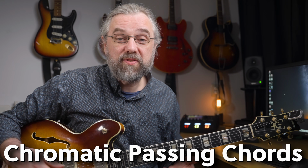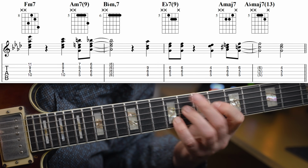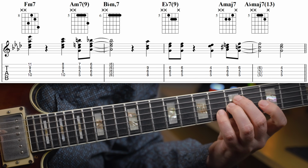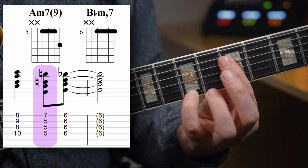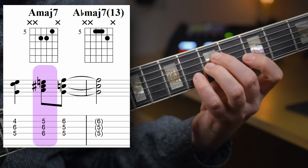Another way that you can add passing chords is using chromatic chords, like this. Here you have A minor 7 as an approach to the B flat minor 7, and A major 7 taking you to A flat major 7. On the guitar, then, chromatic passing chords are often easier to work with because you can think about them visually and you don't really have to overthink it with music theory.